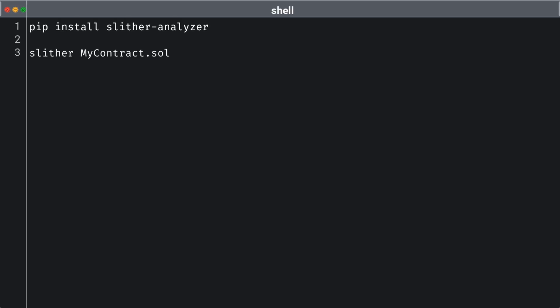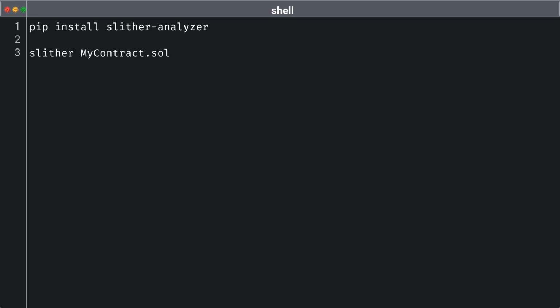Now let's take a look at how to set up and utilize Slither, a powerful static analysis tool designed for smart contracts. First, we need to install Slither using pip, which is a package manager for Python. This installation allows us to seamlessly integrate Slither into our auditing workflow, making it easier to identify potential vulnerabilities within our contracts. Once Slither is successfully installed, the next step is to run it on your contract file. By executing the command with the file name of your smart contract, Slither will initiate a comprehensive analysis. This analysis provides valuable insights by highlighting vulnerabilities such as uninitialized storage pointers and reentrancy risks. Moreover, Slither detects deviations from best practices, which can help enhance the overall quality of your code.